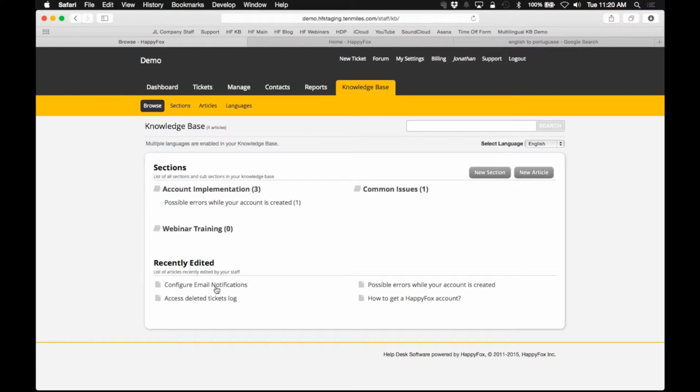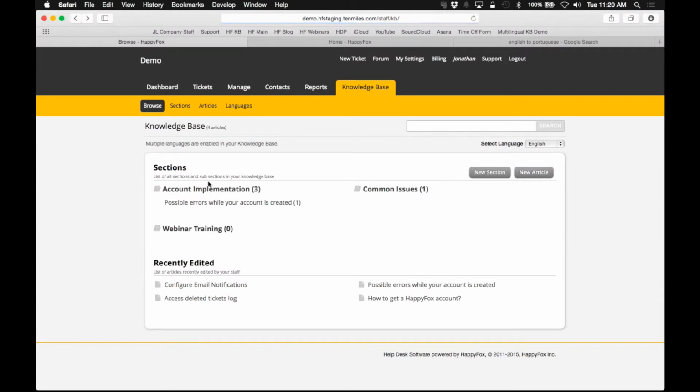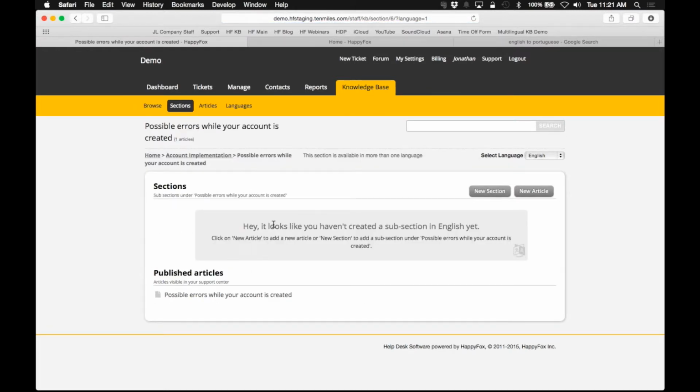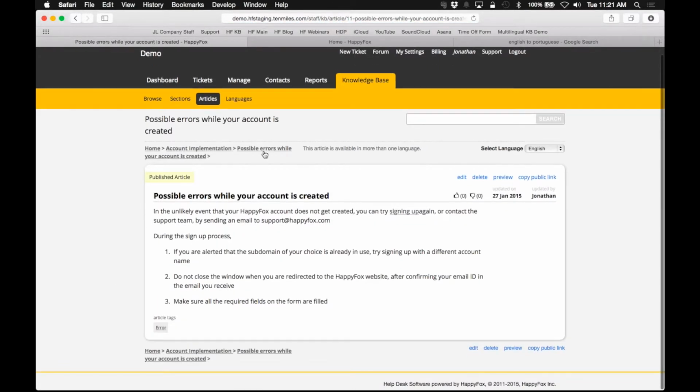And when I open up a particular section, I'll be able to see the subsections as well. So I have a section, you're going to see the subsection listed here, and it has one article in it. If you don't have any subsections under a particular section or subsection, it'll tell you that you can add them. It's ultimately what this is saying, but here's the article that I have housed in this subsection here, where it's going to, again, take me to view my article analytics, and I'll be able to edit, delete, preview, or copy the link of this article as well.